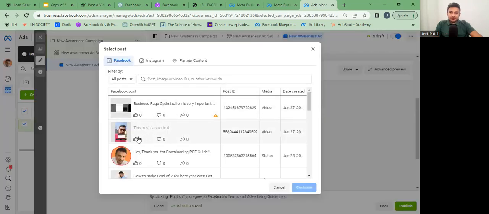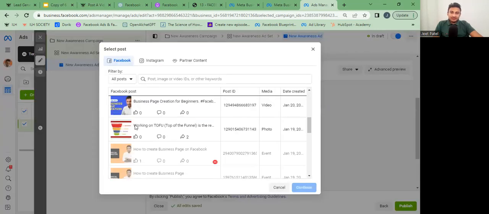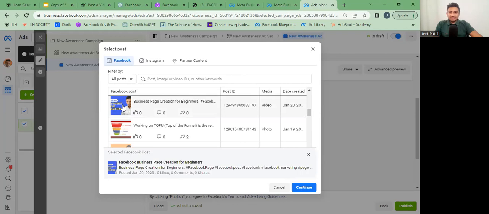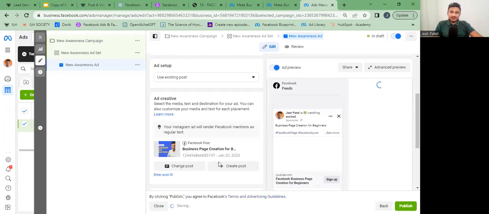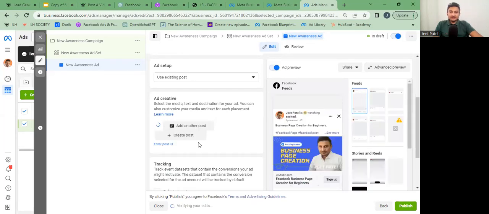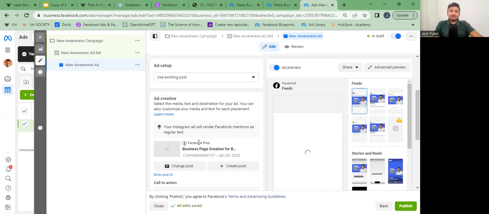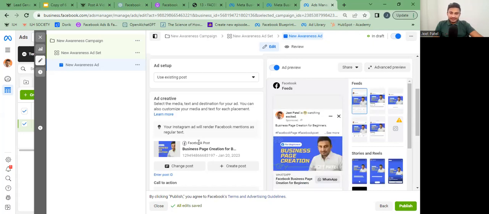When we select post, you can see different posts available. So let's say we select this ad, Facebook page creation. This is our ad, the post which we are going to run as our ad.